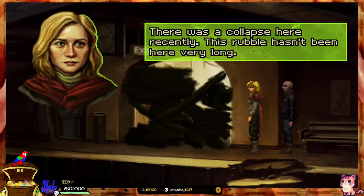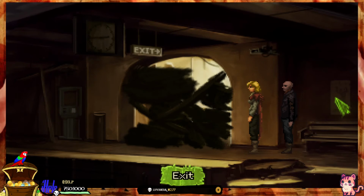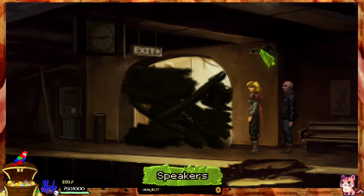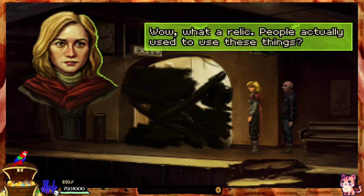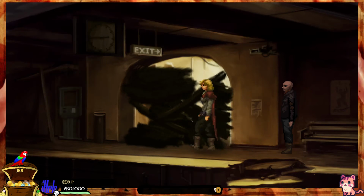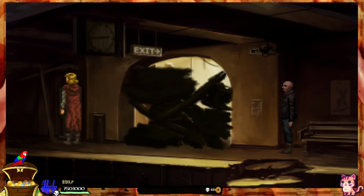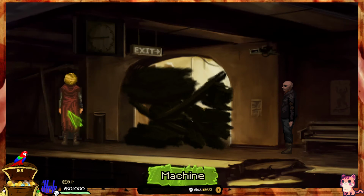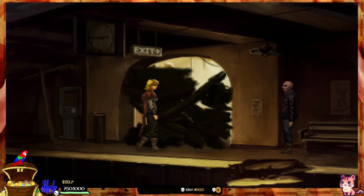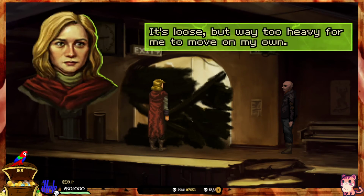There was a collapse here recently. This rebel hasn't been here very long. That leads back to the subway tunnel entrance. I doubt these have seen... Wow, what a relic. People actually used to use these things? What do you know? It still works. Too bad it's useless to me. It's loose, but way too heavy for me to move on my own.